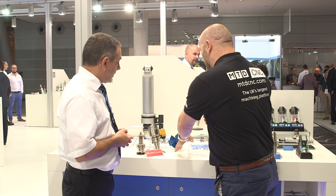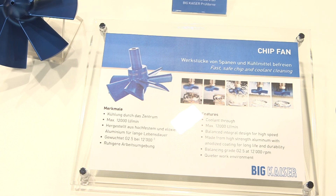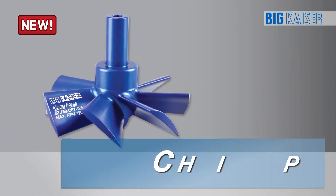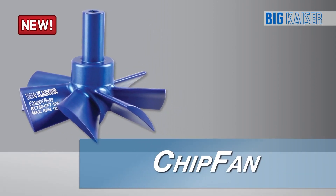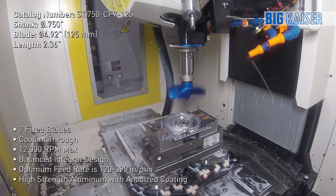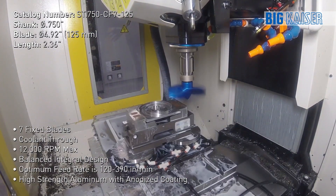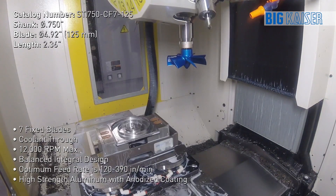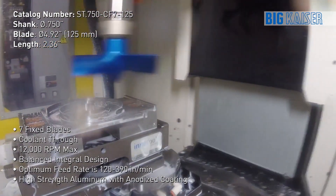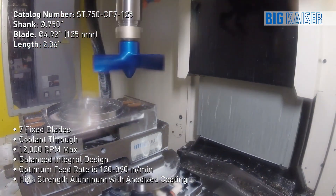The product next to it is the chip fan. It's used for cleaning — when a milling operation is finished, chips and coolant are left on the product. With the chip fan you can blow them away and clean the workpiece so it comes out very clean. For example, after a roughing process you can use it to remove swarf before moving on to a finishing cycle.